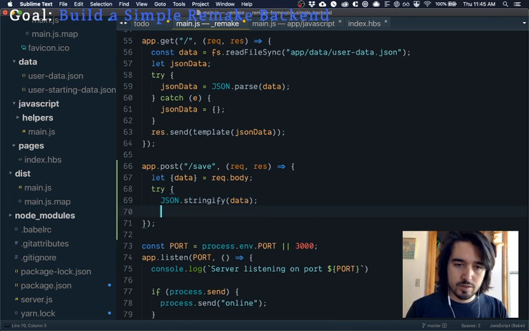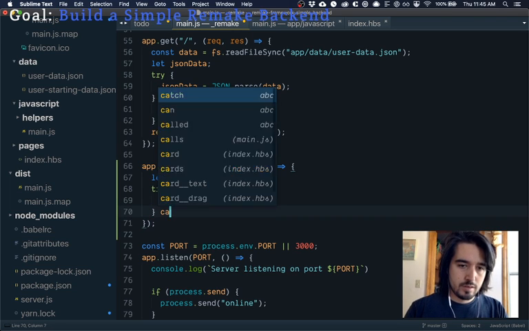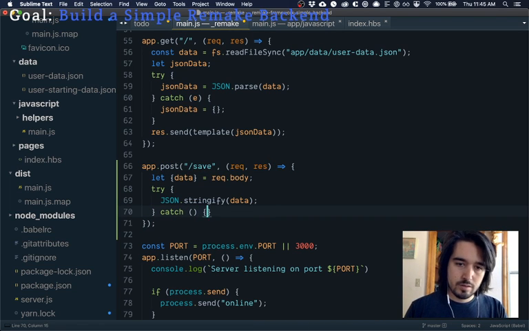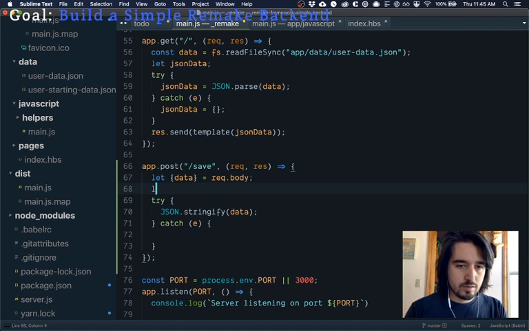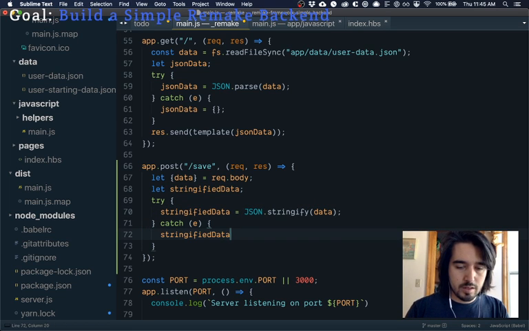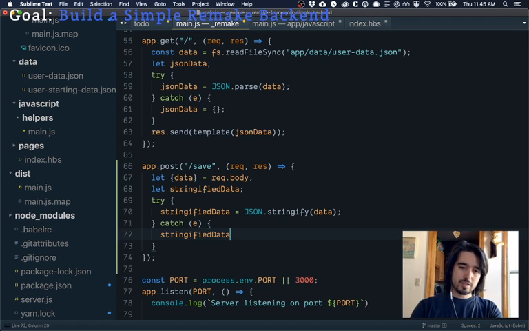So we're going to do a try catch, and I'm going to say stringified data. And we'll set this equal to that. Otherwise, I don't know, we're just not going to do anything, I guess.